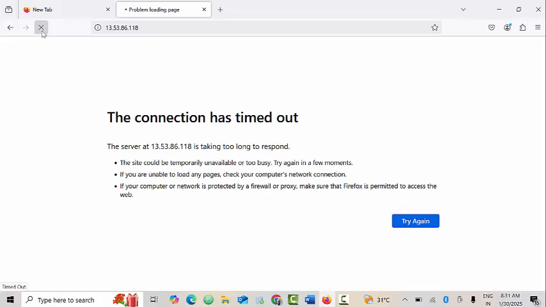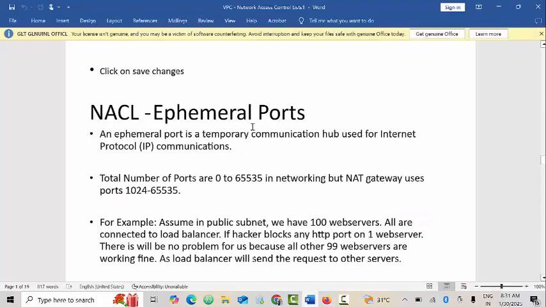Yes, we're still unable to access the site because we need to make use of what is called an ephemeral port. An ephemeral port is a port which allows temporary communication for our internet protocol.